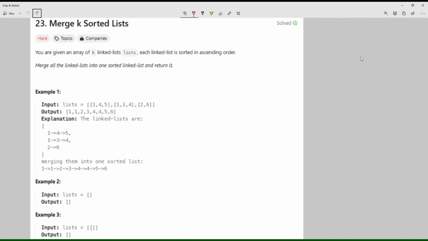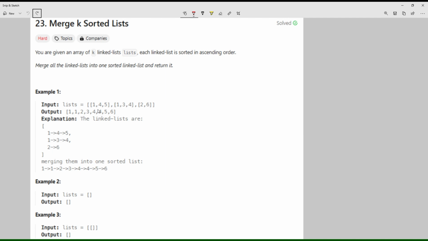You can simply extract all the elements in these k lists and put them into an entire array and sort that array to get the answer.